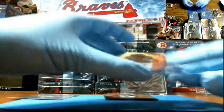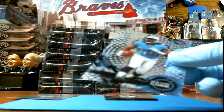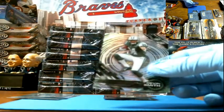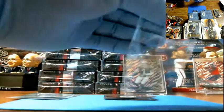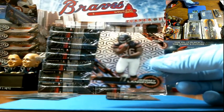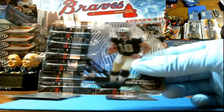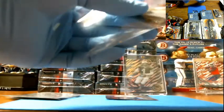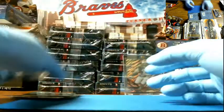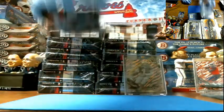All right, well, let's see. David Cobb for the Titans. Oh. Devin Smith for the Jets. That should have been the last box. I know, that's crazy. Jeremy Langford. Well, there we go. I'm keeping up the 1-1 streak. Garrett Grayson. And Warren Moon. Wow. Not a bad start. Not a bad start. We've definitely got some room for improvement, though.